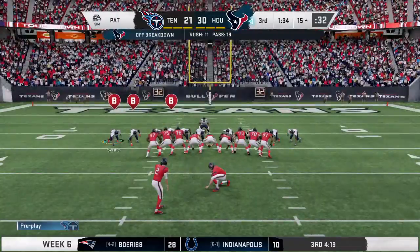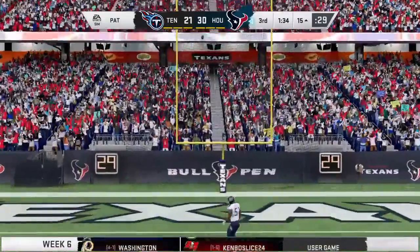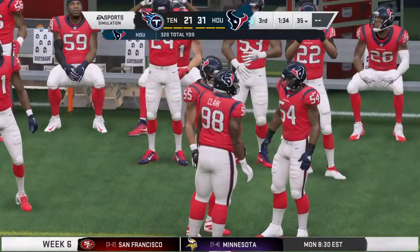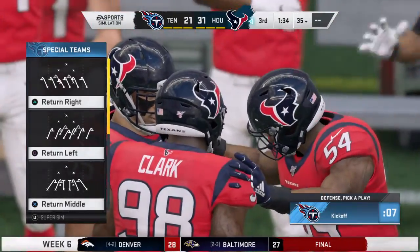And a nice job by him to catch the slant and then navigate and break free. And receivers love slant routes because it gets the ball in their hands so quickly and oftentimes on the move. And when they're on the move like that, then they get to use their best asset, which is usually their speed. And their speed sometimes, like this instance, can take them into the end zone.